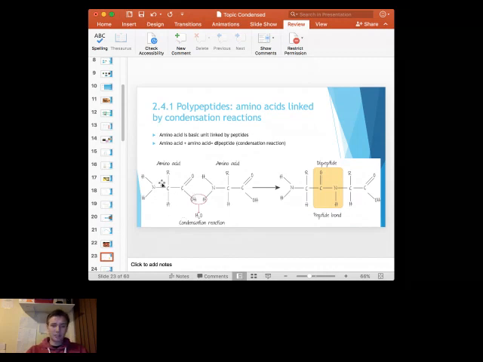Now, the thing I just want to emphasize, which might be quite basic for some of the HL people around, is that the R group that is bonded to the carbon isn't actually an element in itself, but rather represents a variable group. This is something that can change in an amino acid. You can have many different types of amino acids, and what varies is the R group, nothing else. When you link 2 amino acids together, you form what's called a dipeptide, and when you link many more amino acids together, you get a polypeptide. It follows the same logic as monosaccharides, disaccharides, polysaccharides. It's just that now we're talking about peptides.